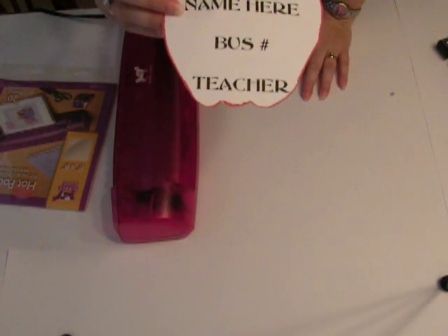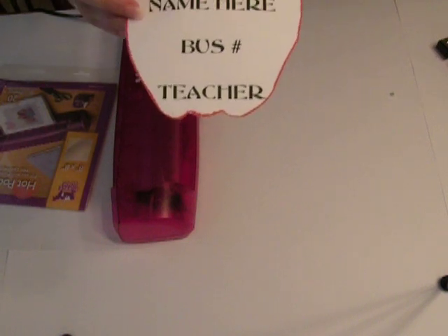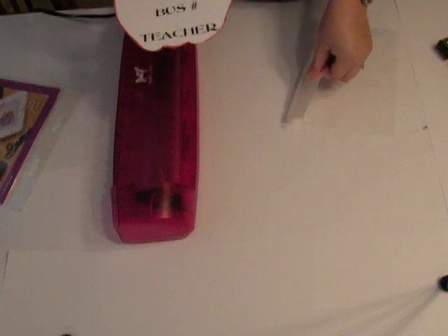All I did was take Photoshop and I used an Apple stamp or a school stamp and I stamped it and I typed in his name and everything. But of course if I just used a piece of paper like this then it would get destroyed. So what I thought today is I would use my new Purple Cows laminator and make it durable. I decided to use the 8x8 hot pocket sheet for this because this was an 8.5x11 piece of paper and I wanted it large enough for everybody to read.